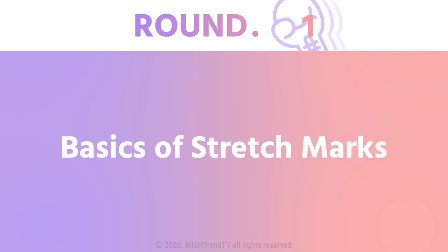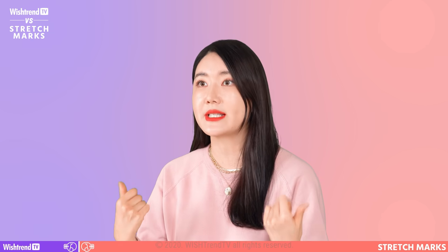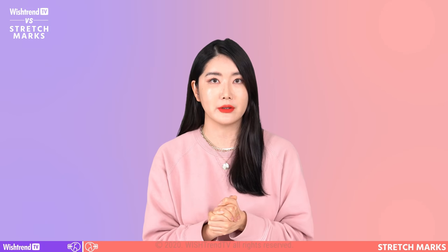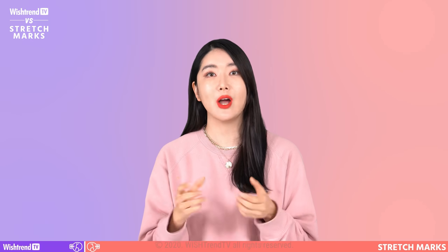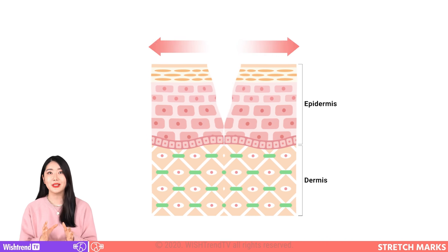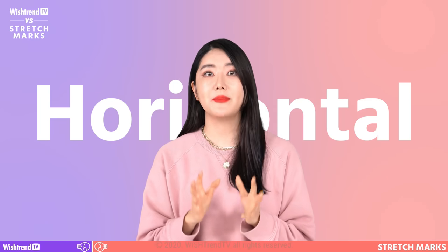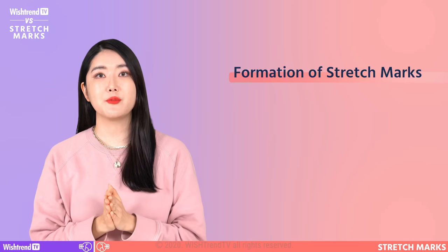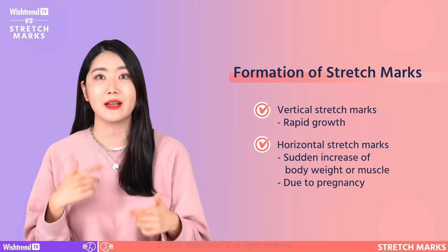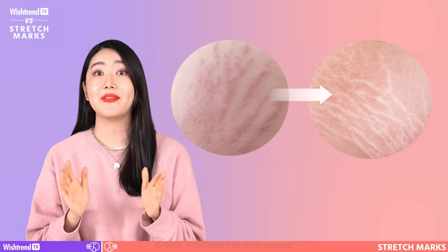Round one — basics about stretch marks. So what is a stretch mark? A stretch mark appears when your skin suddenly stretches out excessively, damaging the collagen fiber layer. Our skin gets inflated by the force that stretches out horizontally or vertically. When the force surpasses the limit that your skin can take, our skin rips and these scars are called stretch marks. This is a state where our epidermis layer spreads open and our dermal layer becomes visible. When it's ripped by force vertically, the shape is horizontal; when it rips from horizontal force, the scar is vertical. Usually vertical stretch marks are caused by rapid growth, and horizontal ones are caused by sudden gain of weight, muscles, or pregnancy. These red stretch marks turn white as time passes and they become scars.